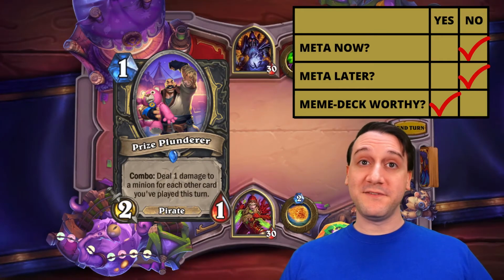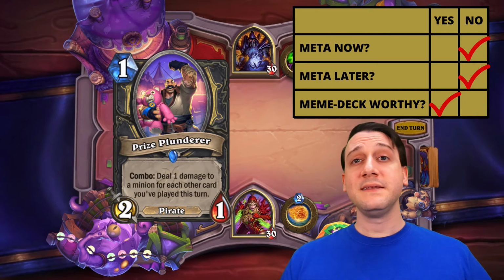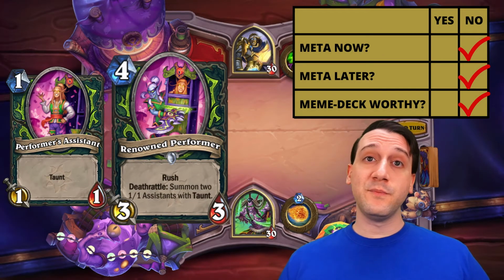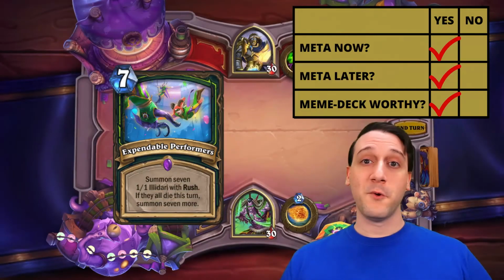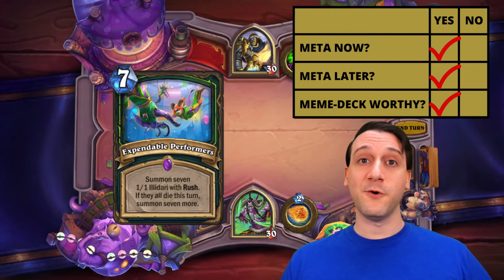While Edwin Van Cleef decks have the tools he needs for plundering, current and future meta decks are just barely missing the pirate prizes necessary to lure Prize Plunderer out. However, Whirl Kickmaster knows a way to combo him with memes. Renowned Performer is far too balanced to perform in any current or future meta decks, and she's missing the flair of renowned meme deck cards. Wrathscale Naga loves watching Expendable Performers in meta decks, and Chef Nomi approves of Feast of Souls opening the door for him to flood the board on turn 10.